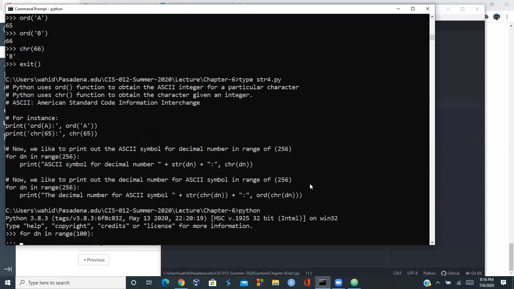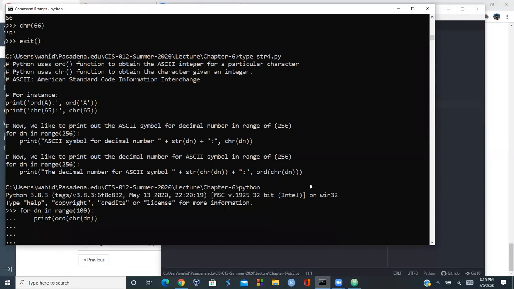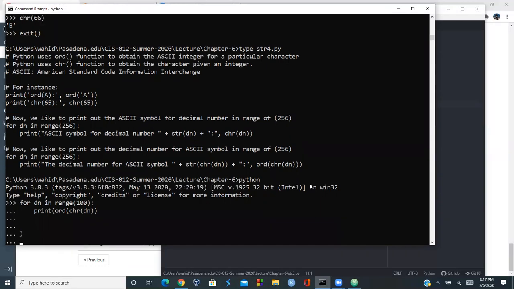Then you say print ord of, or this one, I could say ord of chr of decimal number. If I print that one, I didn't close one of the braces, so you could fix that.